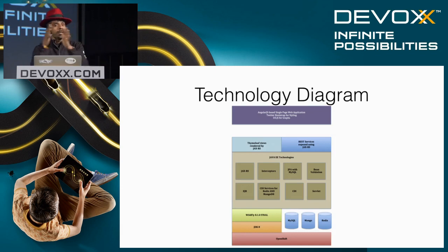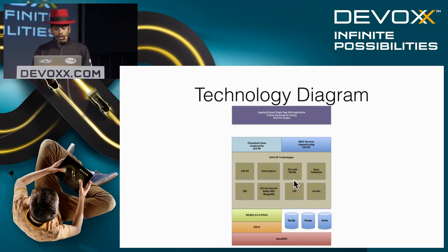Now, if I translate that into a technology diagram, on the front end, for example, we were using AngularJS. It's a single-page application, so everything stays on the same page, and you just keep refreshing whatever based upon where you click. We were using Twitter Bootstrap for styling, and D3.js is an excellent library for graphs. So we were using a combination of what those libraries are good for, and that was being used on the front end. Using Thymeleaf as an HTML5 templating engine. I'll talk about that in a second. And everything was exposed using JAX-RS, my REST endpoint. So JAX-RS is sort of the default way by which you do that in a Java EE application server.